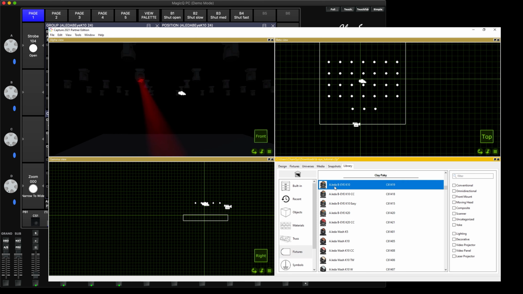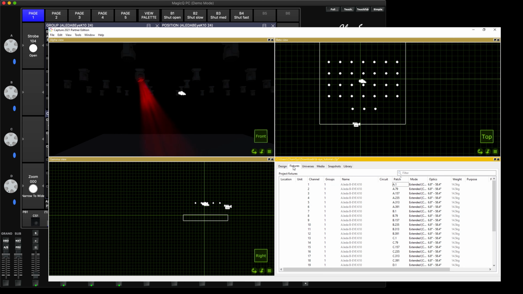I've taken this one, Aleda B-eye K10, dropped it into Capture, and then I've patched it, and I also chose the mode, which is the extended mode, control single 78 channels. Just make sure you don't choose any other modes. If you want to follow my example, I've chosen this mode.